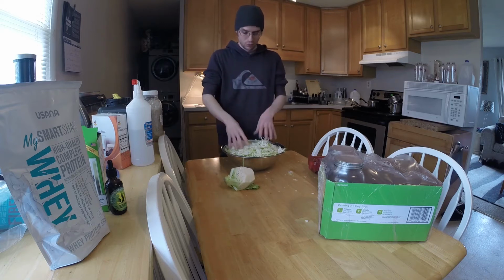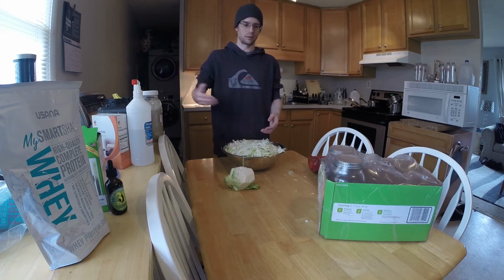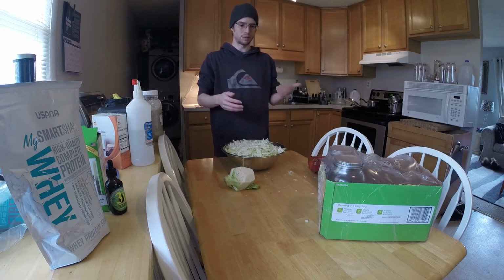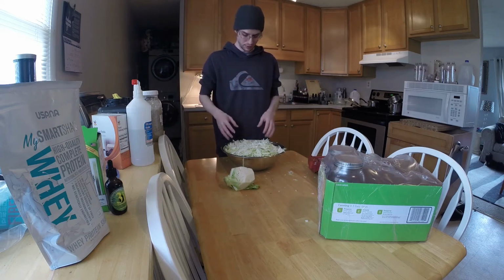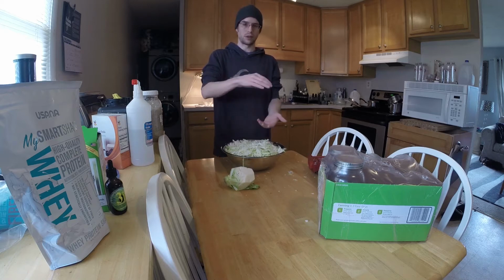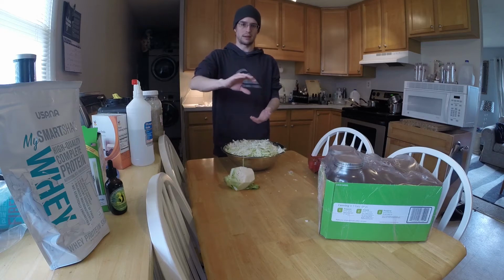So usually you can apply the proper amount of salt and get enough liquid, but sometimes it doesn't work because we're not using fresh veggies out of the garden. We don't know how old they are. Salt is actually pretty hard to measure the proper amount because it's all different size grains and everything. I'm sure temperature and all types of other stuff has something to do with it. Either way, what I do is I put the right amount of salt on here, I mash it around a bit, and then if I don't have enough when I put it in the jars, then I make 2% brine, which is just water and salt, and I add that to make sure that everything goes underwater.